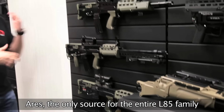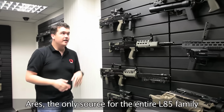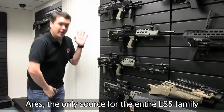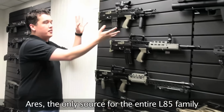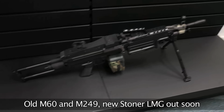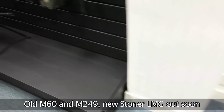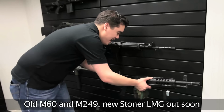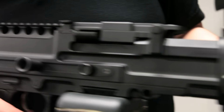And of course, the ARES L85 series. It's relatively old news now, but it's always nice to remember that ARES is the only brand, really, that stocks the entire family of the damn things, including the A2s and the LSWs and the short one and the grenade launching one. Out a long, long time ago were the M249 and M60s, which in themselves are very old news now, but more significantly, which we've been waiting for almost as long, is the LMG, which should be out very, very, very soon, and yeah, it's an LMG.